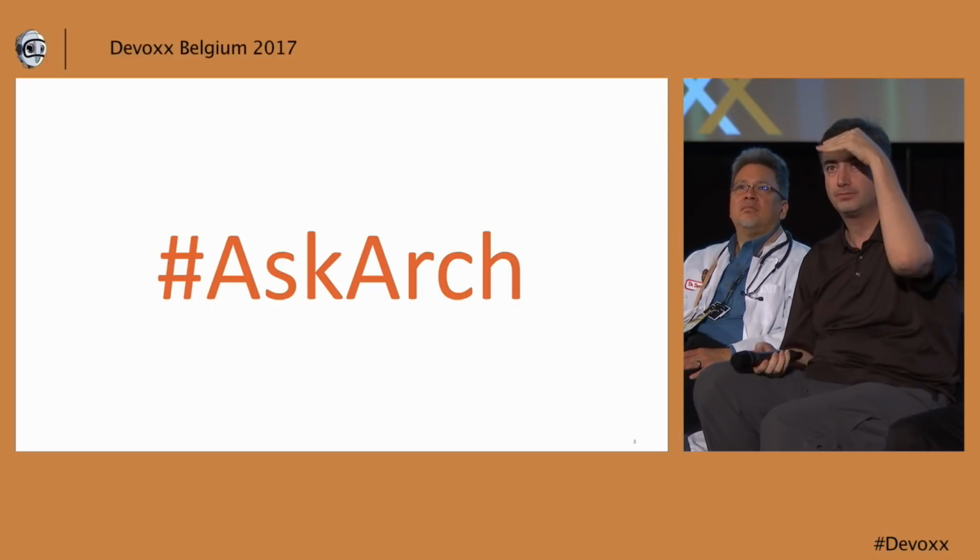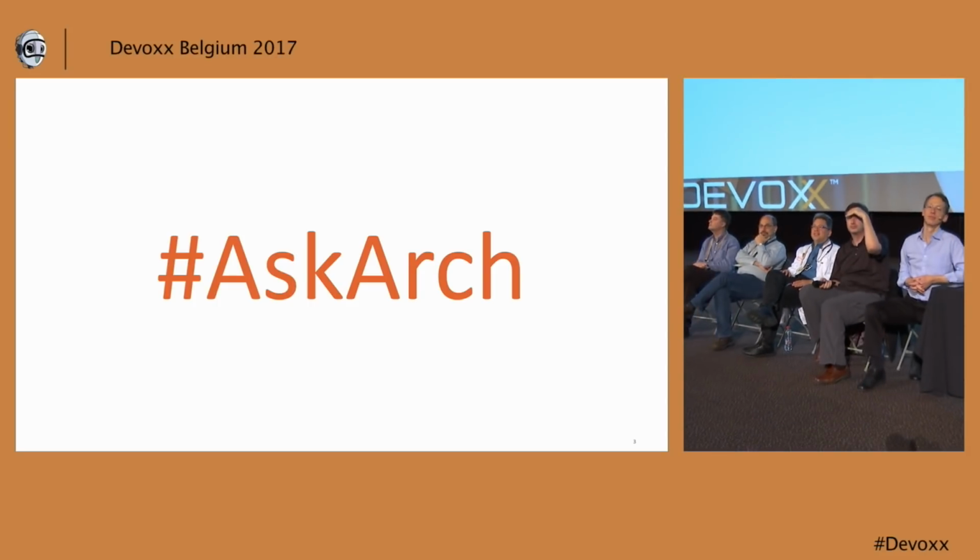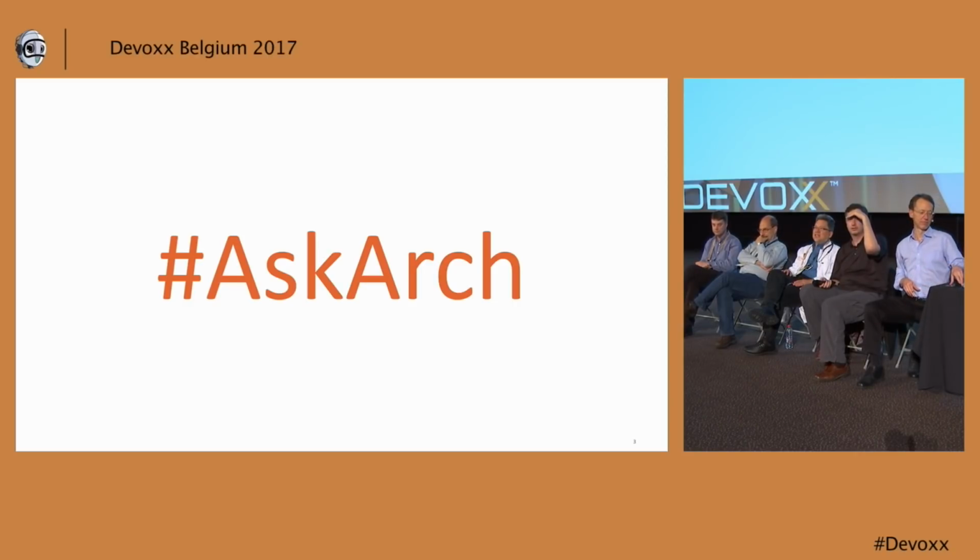Next question here. In the old days of Java 7, when we wanted to reference a method, we had to use strings and reflection. And Java 8 gave us relief from all these problems, but there's one spot left where we cannot use method references, and that's if we want to use it in an annotation. Is it planned to fix that?